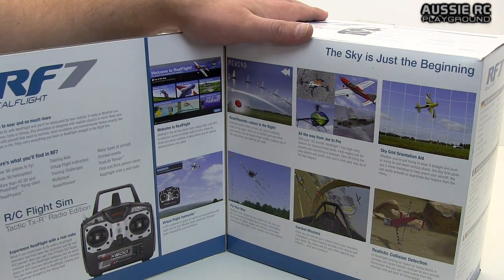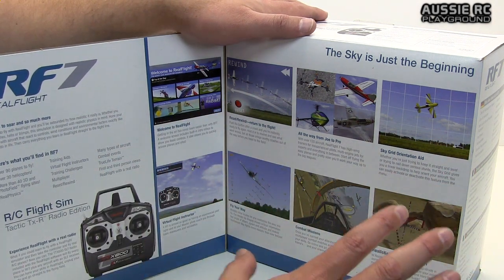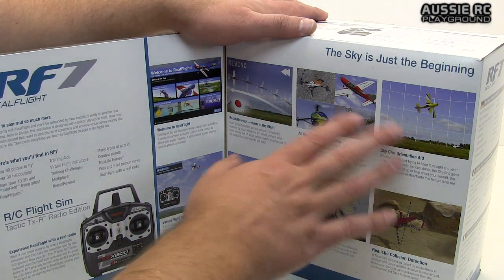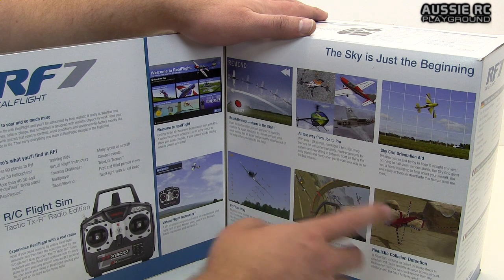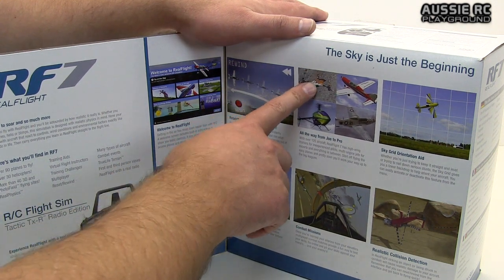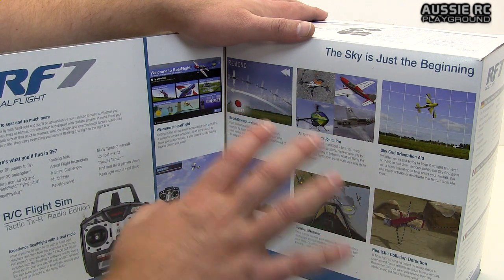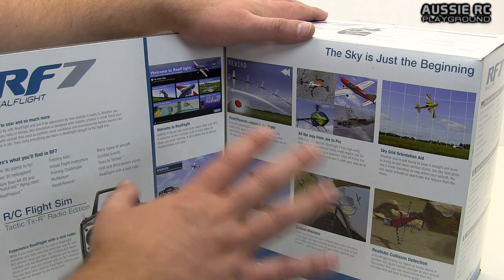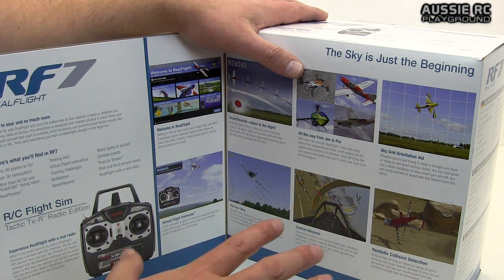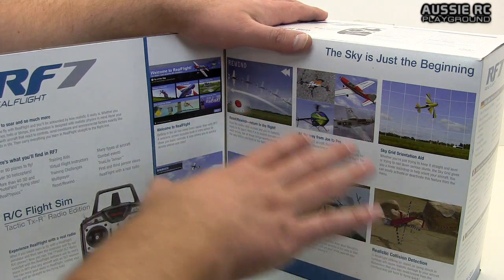This is how the box comes in. There's a variety of different planes, a lot of different locations, different skill levels, different challenges. They give you a cockpit view, and you can fly helicopters, quads. This is actually the Helimax 1SQ VCAM that I currently have. The quads and helicopters, especially the lower channel ones, you can get the hang of fairly easily with minimal damage, even if you do crash, because you can keep them low to the ground and get a bit of a feel for them, and they tend to hover, and it's all good.